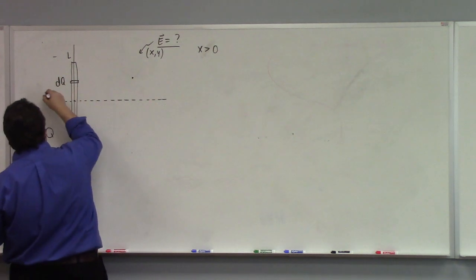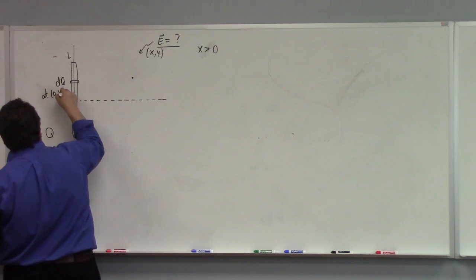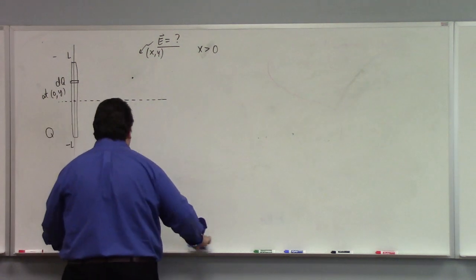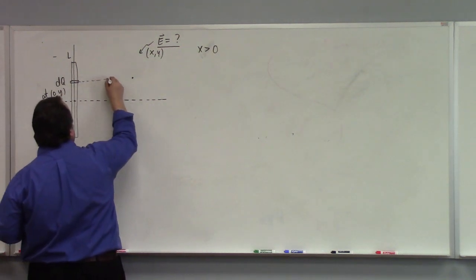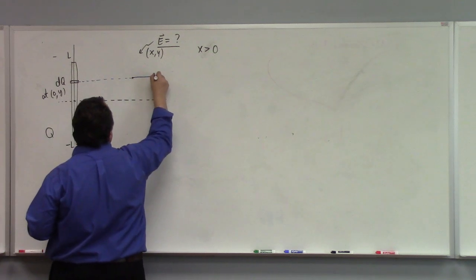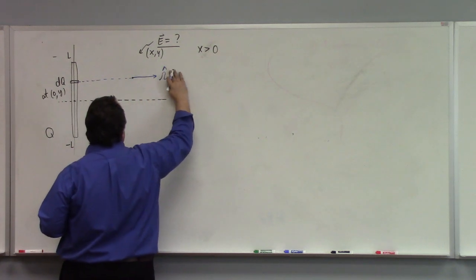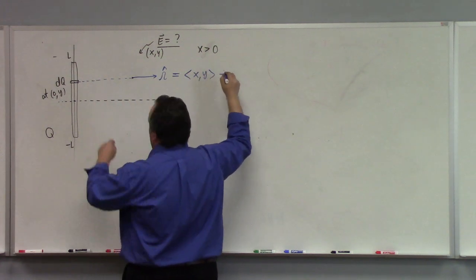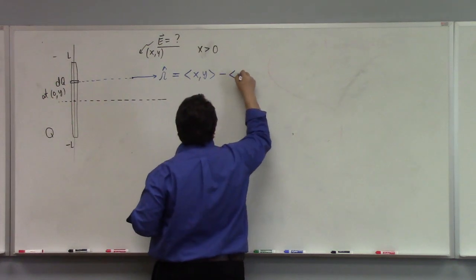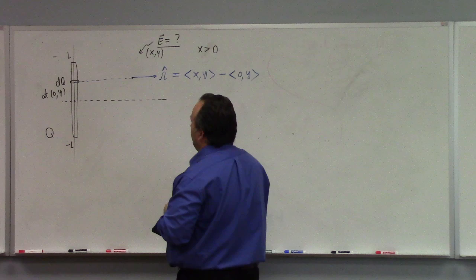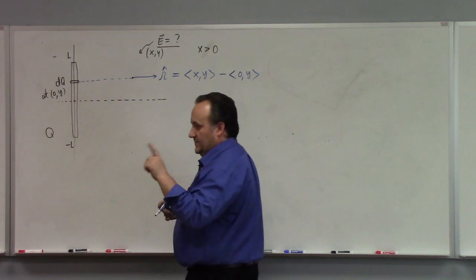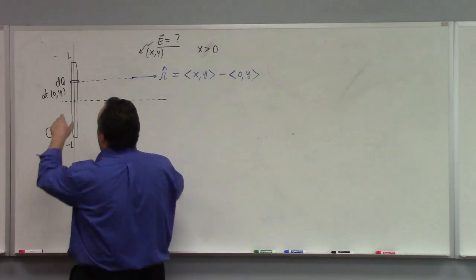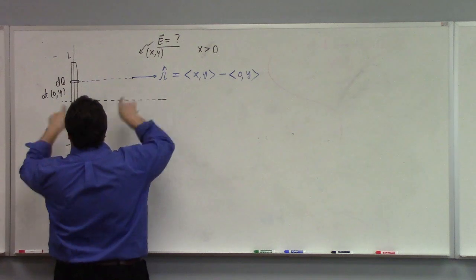And we can say that that's at y. Well, it's at 0, y, right? Then we just need to figure out what's the distance. Well, really, we just need to find the displacement vector from there to there, which is going to be x, y minus this point, which is 0, y. Oh, my bad. This is why I can't do this. I am conflating two things. The y here and the y there. I didn't mean to make those the same y.